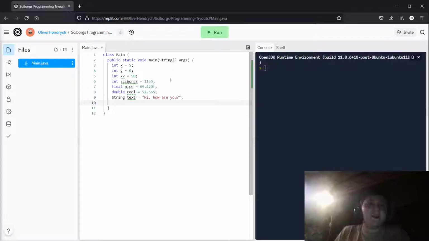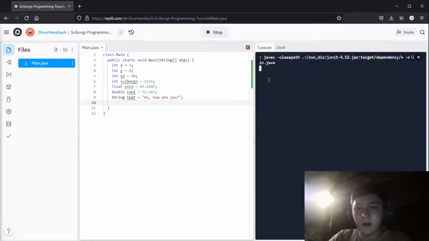So we gotta do something with these variables, otherwise, they're kind of just useless and they're stuck in the code over here. And you can see if we were to run this program, nothing will be outputted because we're not telling our computer that we want anything to be outputted. You see, we have no output.